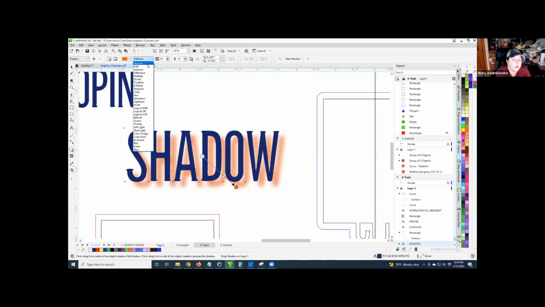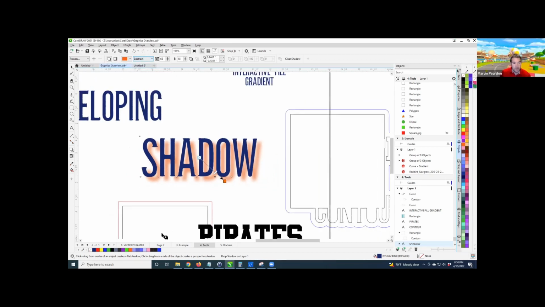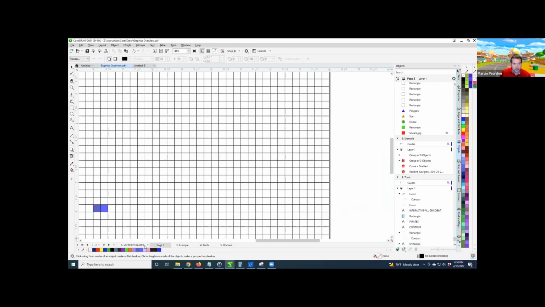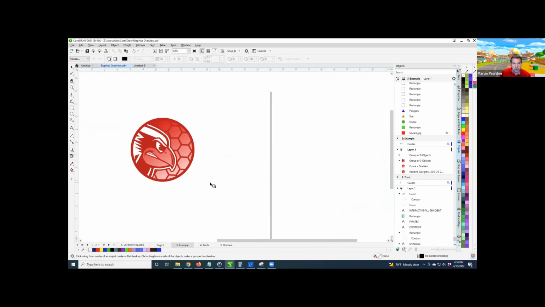You can make your shadow any color, and you can put it on anything really, as long as it's a PNG or a vector file. You can't put it on a JPEG. You have to trace it first in order to get that shadow. Good point there. I can try to show that on this one.